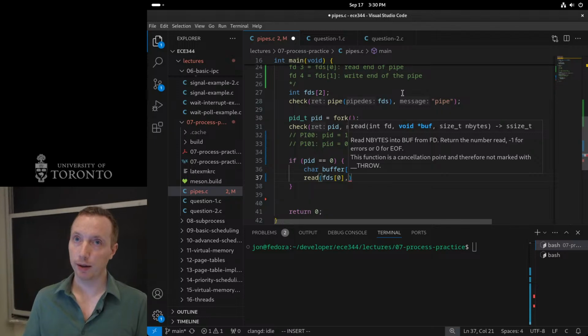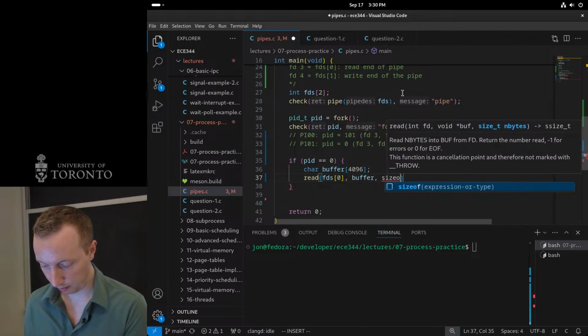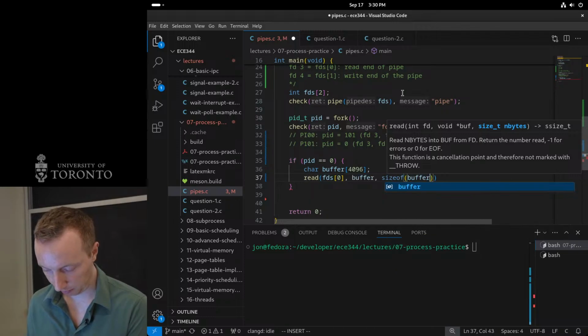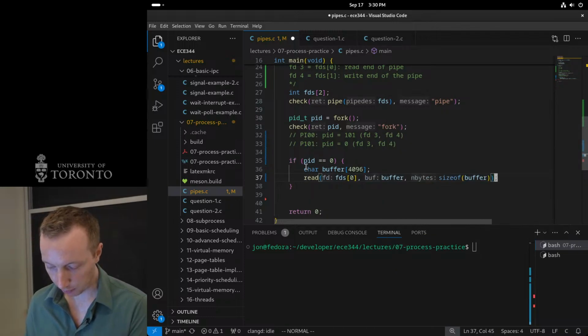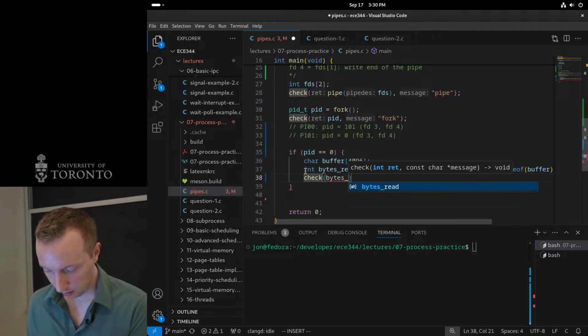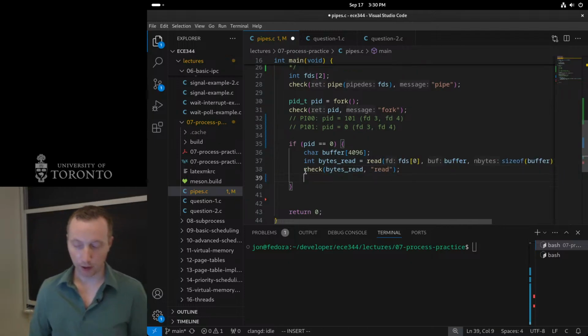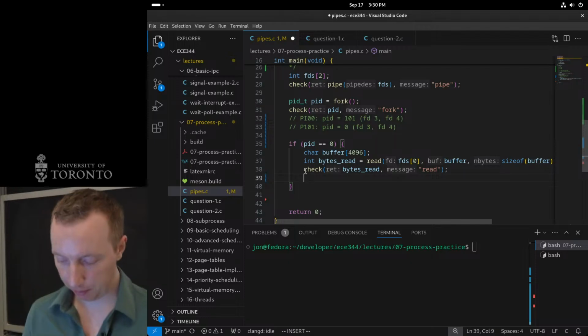If there's any data in the pipe, I should be able to read it, give it the buffer, size of buffer. And of course, I want to check the return values and everything. So bytes read, make sure I don't have any errors, and I would fail from the read. So all I want to do is read from the pipe.